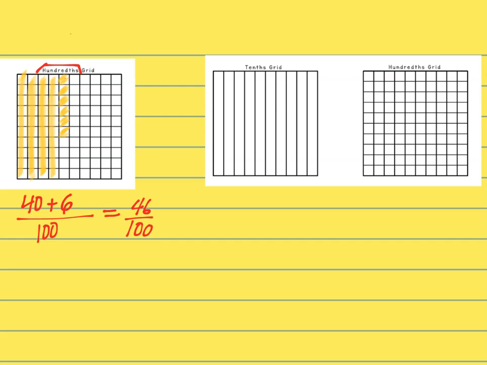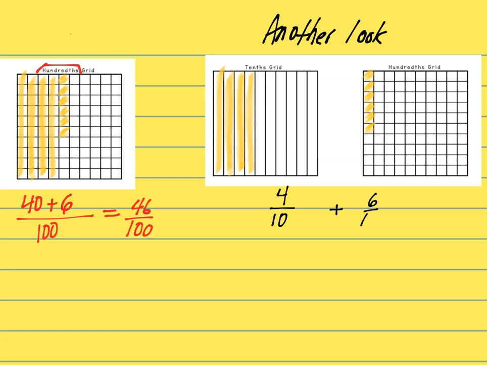Now, I want you to look at this in a slightly different way. I'm now bringing in the tenths grid because I think you might have thought that I was going to let that go, but actually it's an important part of the lesson today. You actually had a taste of this yesterday, so this is not really breaking any new ground, so you should probably be okay with it. But you see that the 40 hundredths is the same as 4 tenths. It covers the same area.